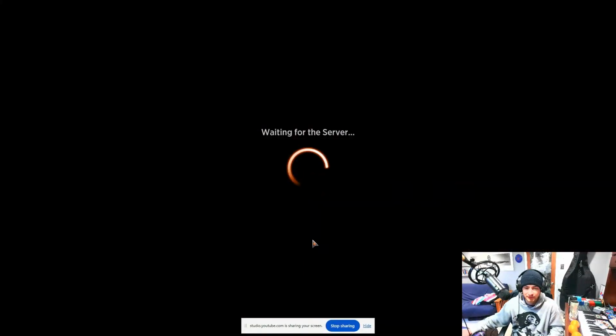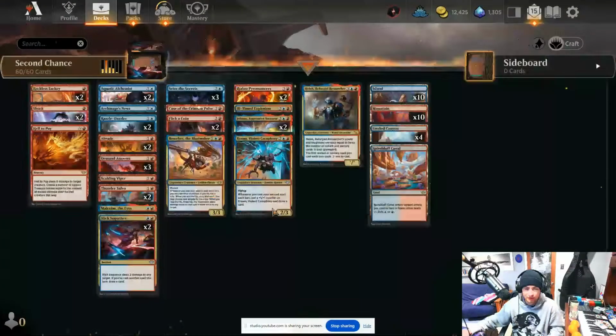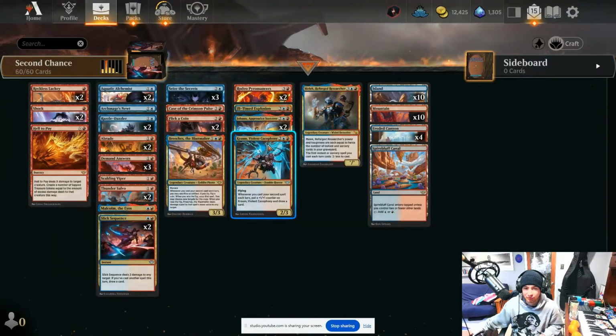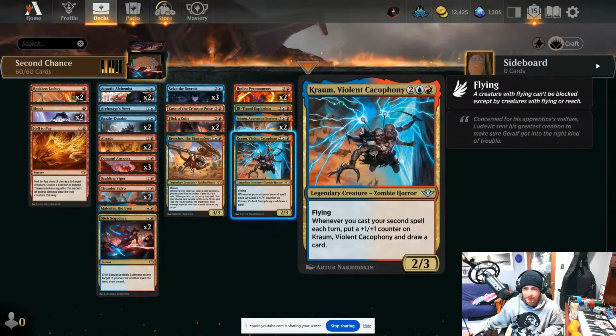The amount of possibilities that you have, the ways that you can brew are very, very unique. So if we just start with something kind of basic, this looks like a lot, but let's break it down, right? It's another legendary creature, so you can only have one on the battlefield at the same time, but it's 4 mana for a 2/3 with flying.